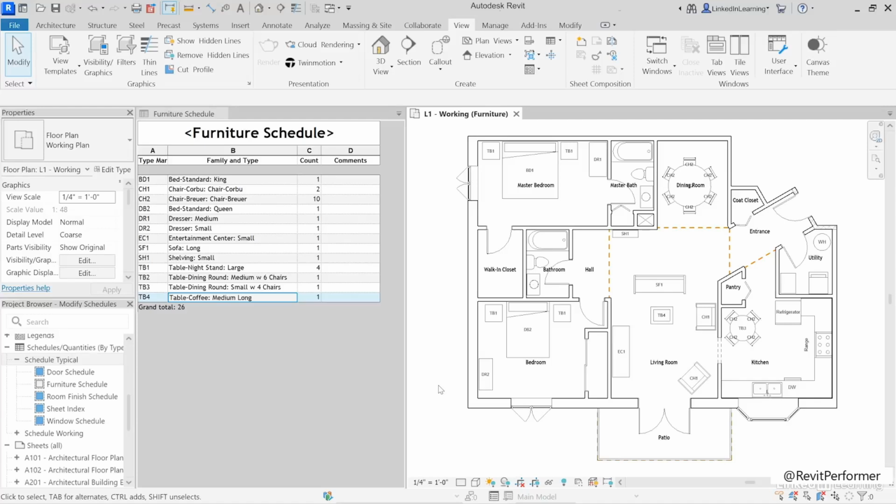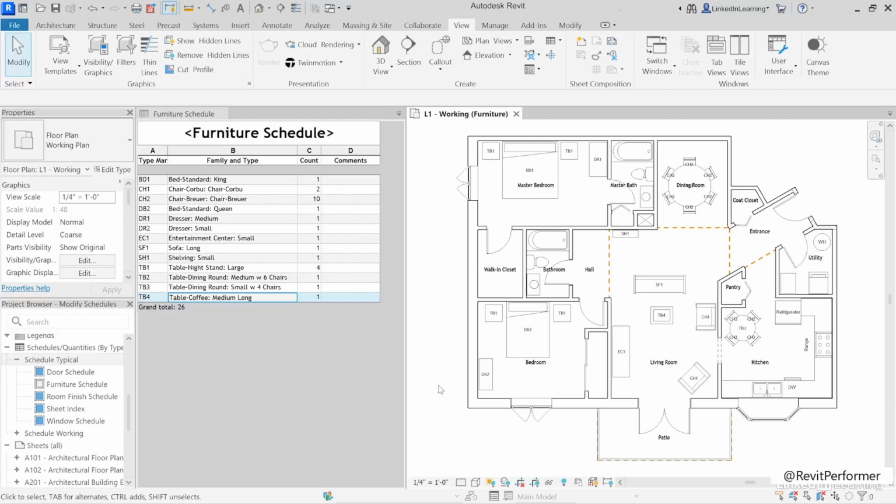All right, so now that we've kind of changed the way this schedule is sorting and grouping, and we've gotten a better handle on the data that we have in our model, it's really easy for us to understand now not only how many pieces of furniture we have in the project, but how they're distributed. But that's not where the schedule needs to stop. Okay, so what I would like you to start thinking about is schedules aren't just for those reports that you create once and throw on a sheet somewhere and forget about.